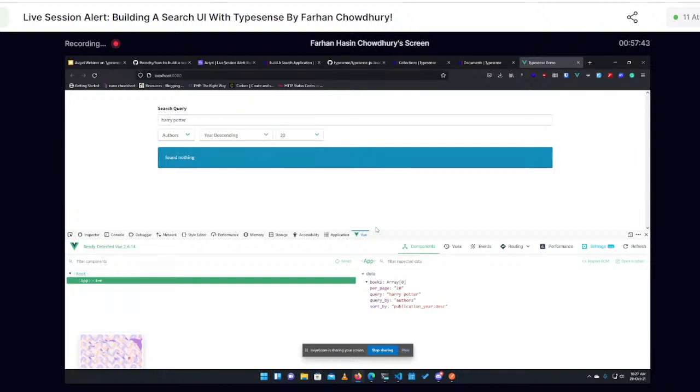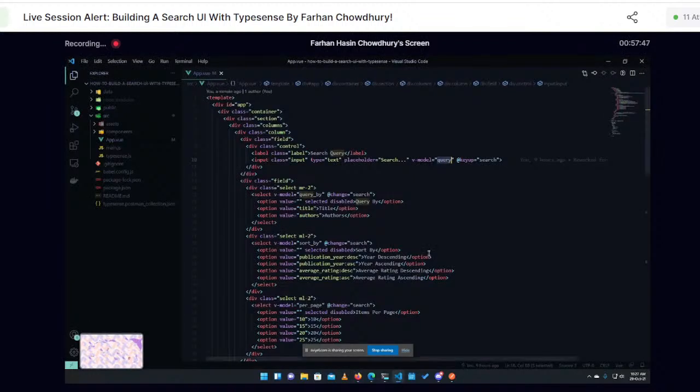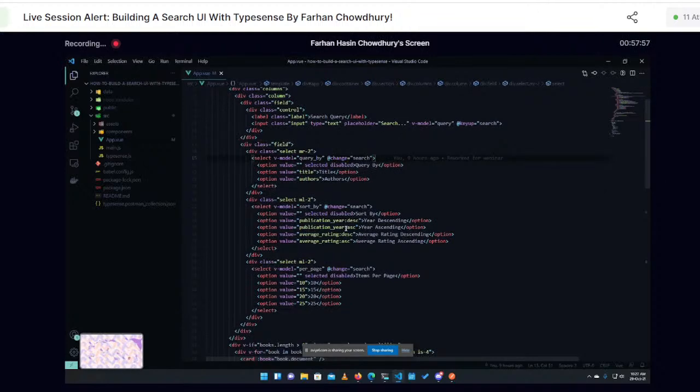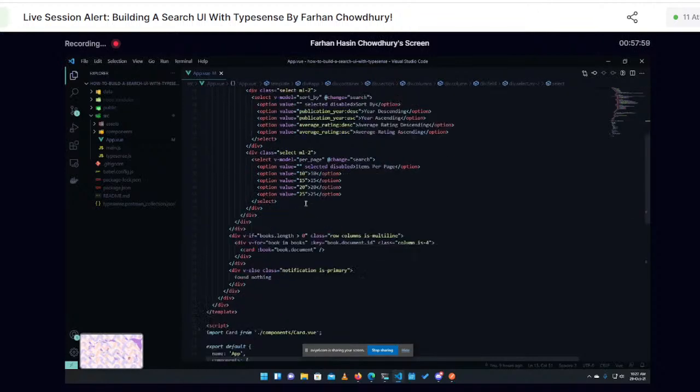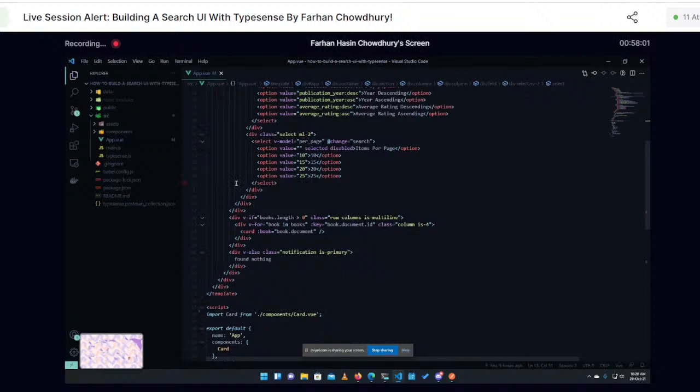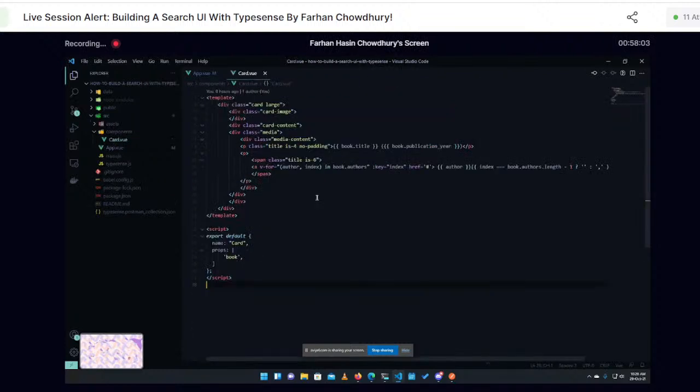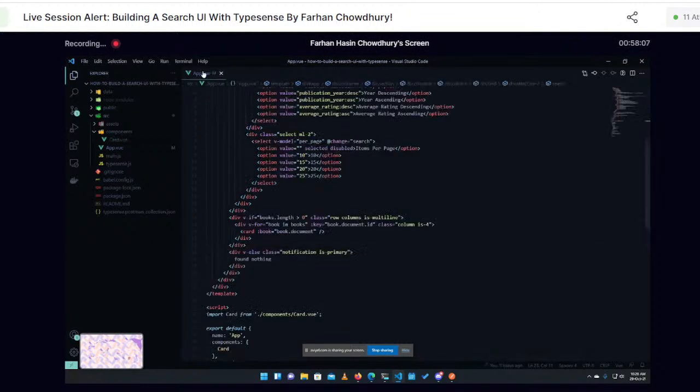I hope this is understandable. If you are from a React background, I believe there are similar things that you can do, like the key up event and the change event. I have only worked with Vue, so that's what I've got here. So finally, there is a card component used for listing my books. I will show it to you now.